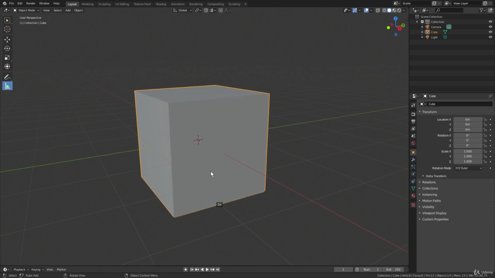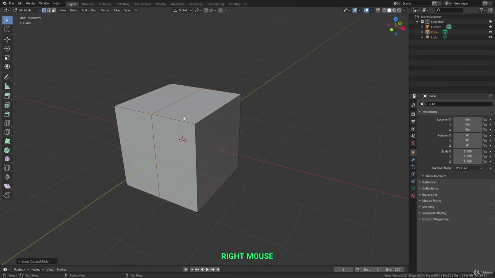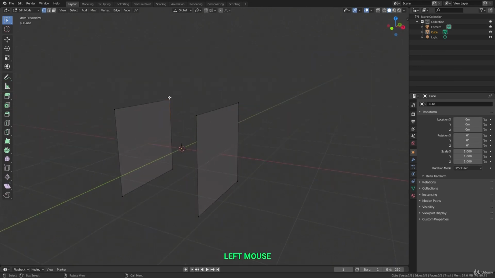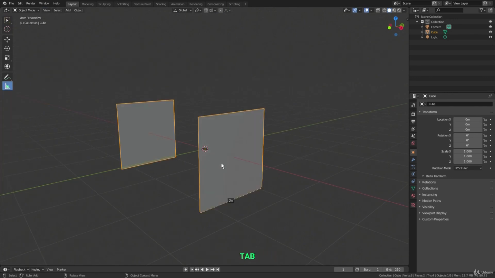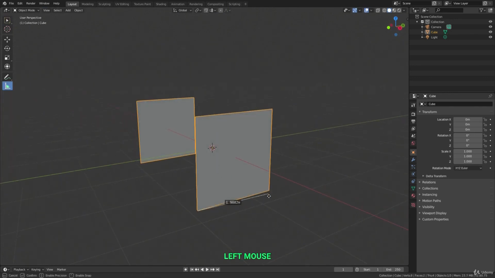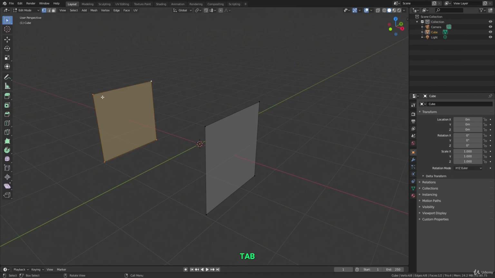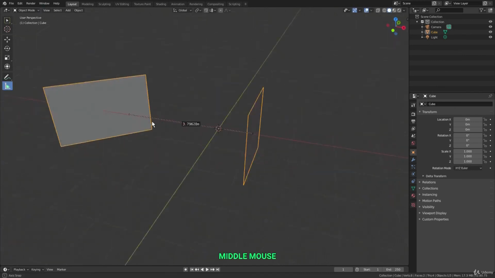Now another cool thing about this ruler is it measures the distance between faces as well. So for example, if we had these two faces here, let me move them a little further apart, and I wanted to measure the distance between them. Well, what I can do is left click on one of the points of the ruler and drag that around. I'll drag it over the face here and hold the Shift key. As you can see, it draws a perpendicular line from the front face and it extends backwards until it meets the next face. And this works even if faces aren't parallel.